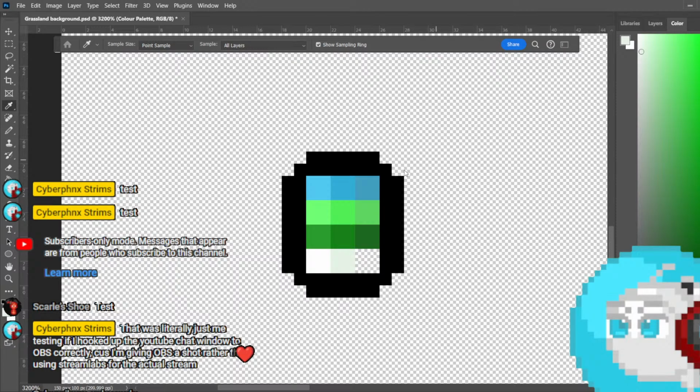Is the background music loud enough for you guys? Because again, I'm still getting used to messing around with the settings a bit here in OBS.